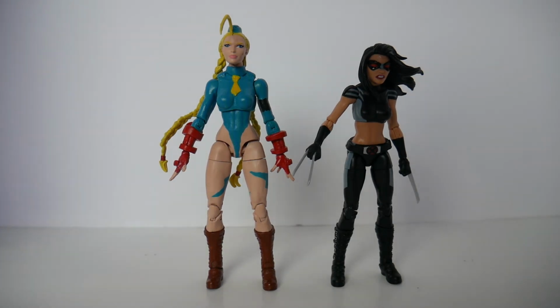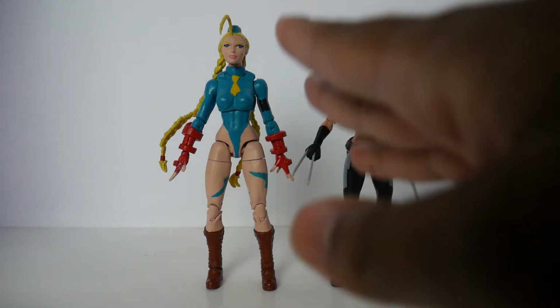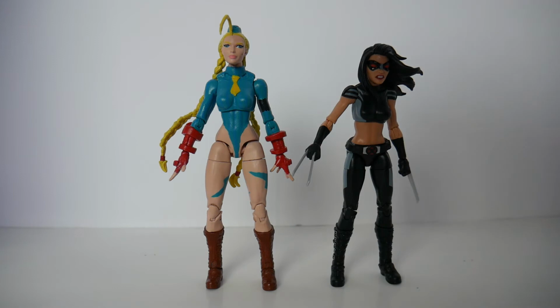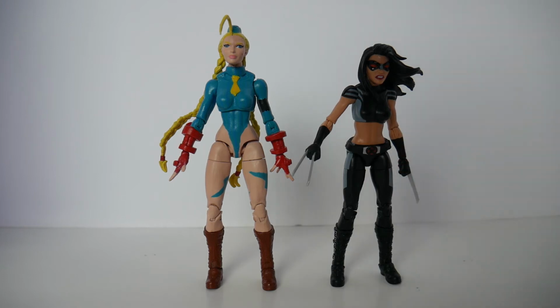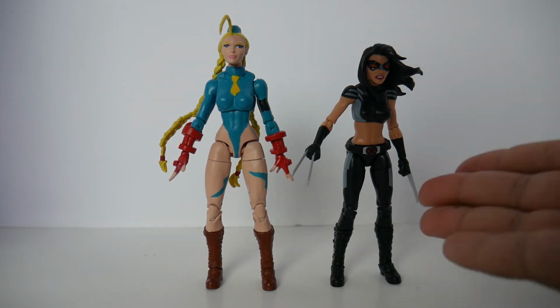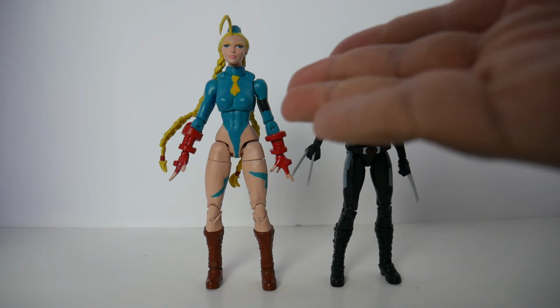My idea is that I wanted to have the figure not be this small, because this is kind of a scale of 5'1", 5'2". Cammy is 5'4" and 135 pounds, if we're going with her Street Fighter 5 stats. If you're going for some pre-Street Fighter 5 stats, yes, I looked all this stuff up, it's important to me, she used to be 5'1" and 100 pounds. So she actually would be about this build. If you were going for original Street Fighter 2 Cammy, she would be about this build here. But if we're going for Street Fighter 5 Cammy, she's taller, she's heavier, she's fuller.